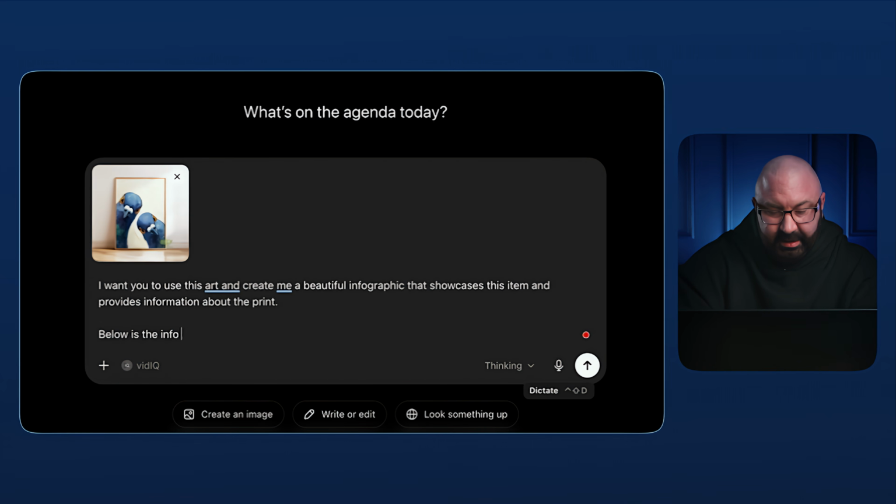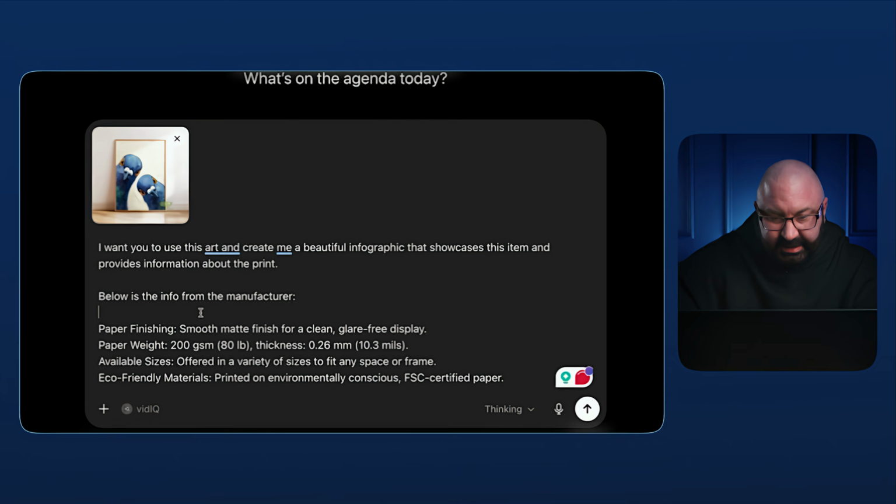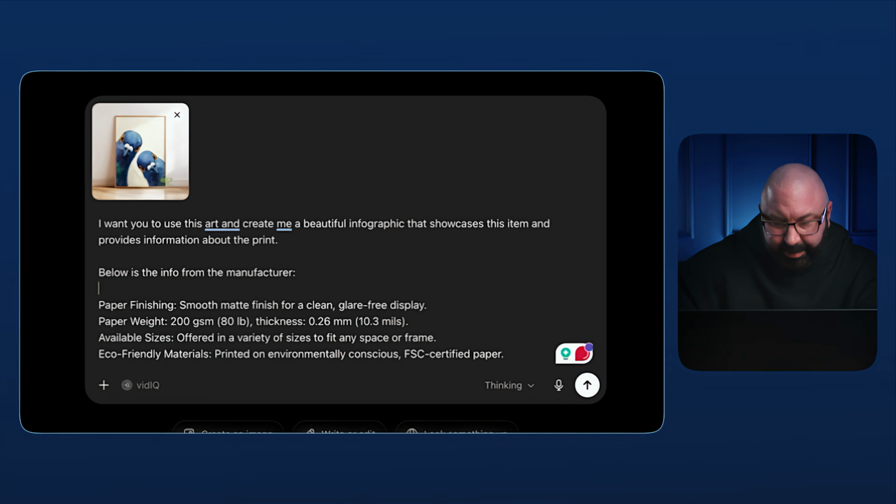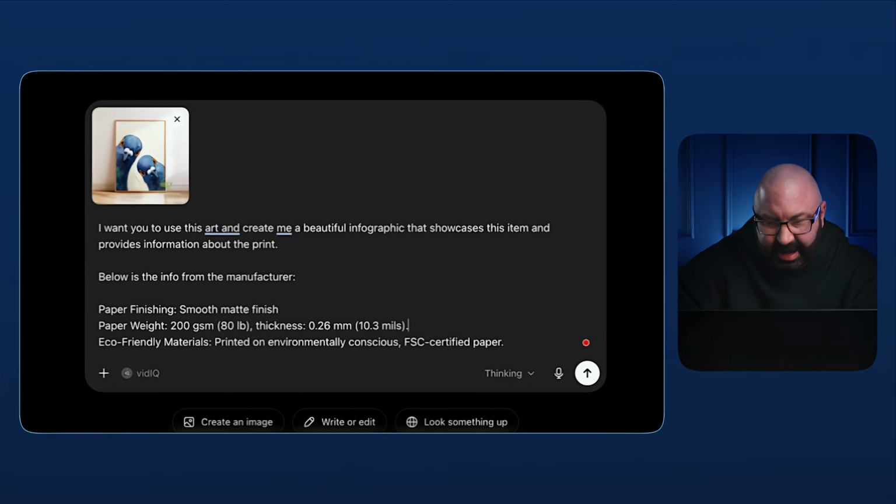Below is the info from the manufacturer. Then I just paste that in here. Got paper finish right here, smooth matte finish for a clean, glare-free display. We could take that part out. Paper weight, okay, we will just do that. Available sizes, we do not need that. And eco-friendly material, we can say printed on certified paper.